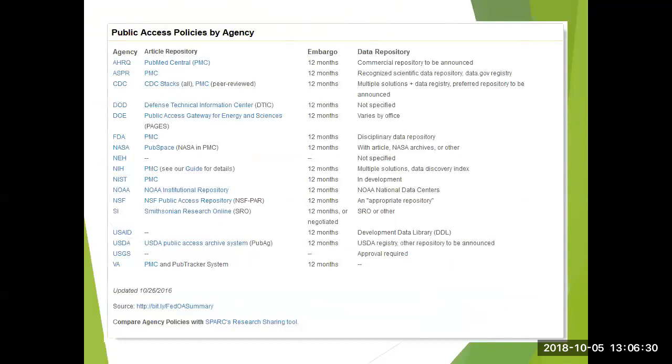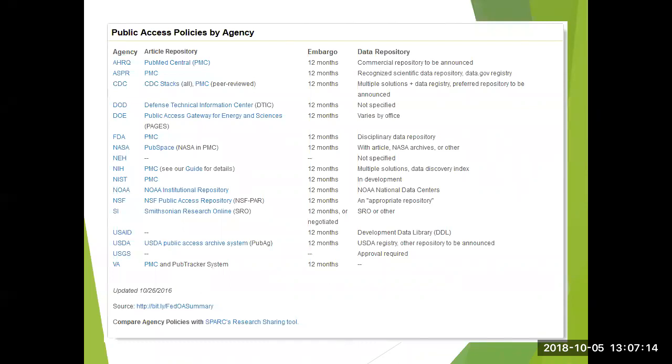And so you'll see a lot of different agencies have different ways of doing this. This is some information that we've got on our data management LibGuide for you. You can see, for example, if you look at NIH, they say, okay, if you're writing an article, you have to put it into something called PubMed Central. And then for the data repository, they're like, there's multiple solutions, find out where your data is. What you see a lot of times is, from the agency's perspective, they know exactly where they want your article to go, but then they say, and be sure your data goes somewhere appropriate. And that can be the hardest part. You're like, where is appropriate?